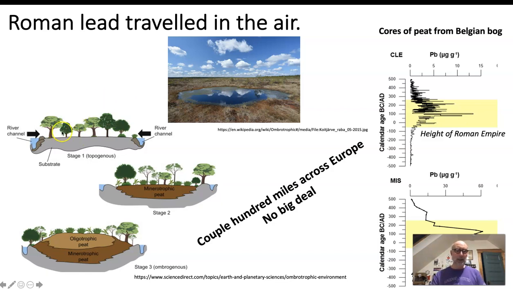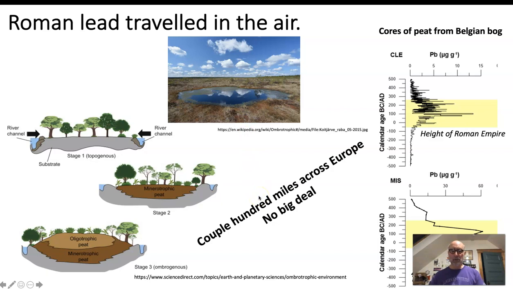And here's one of those schematic diagrams of how you might make one of these bogs. You've got a river channel, and then you've got a little area where the river's not flowing over, and a lot of organic material. And that organic material builds up over time, makes a slight mounding on which only the rain falls. And that rainfall puddles, and material falls out of the air with the rain and accumulates slowly in there.